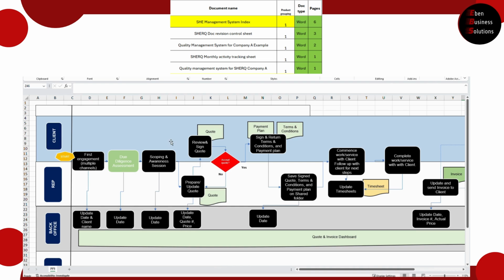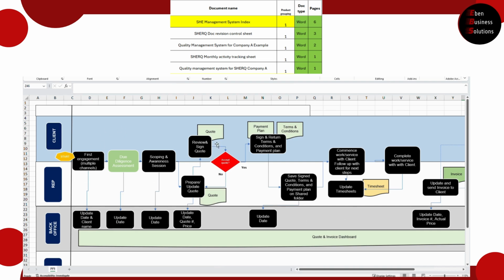The first step is to try and create a process flow, so that whenever there's a deviation, you are able to identify where the deviation is and then address it, or if you need to recall certain products or redo certain services, you are able as a company to identify where along the value chain a defect occurred.